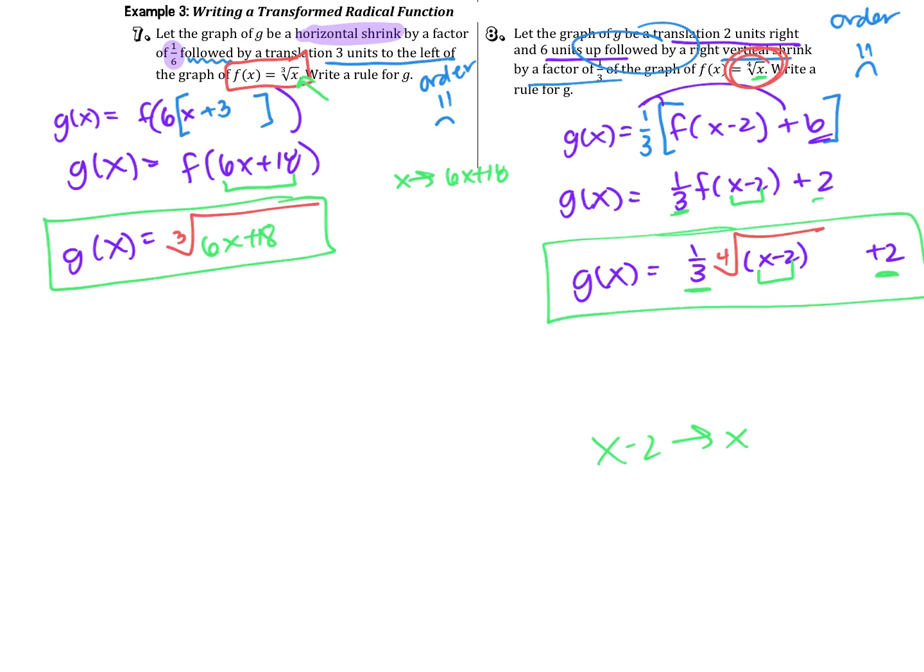So let's recap what we did in this lesson. The first thing we did is we defined what a radical function is, and we focused on square roots and cube roots. We talked about how to find the domain and the range of each of those types of functions. We practiced graphing them and how to use transformations to help. And then we extended this a little bit further to transforming a radical function using the tricks that we learned in previous units. So go ahead and write down any questions you have, and I look forward to supporting you on this. Thanks for listening.